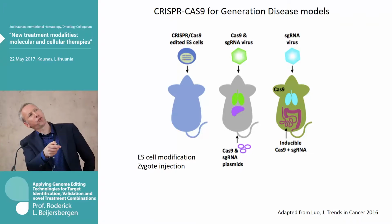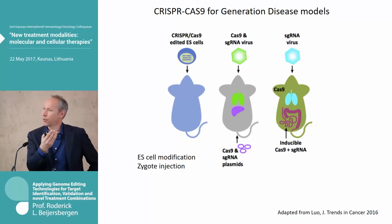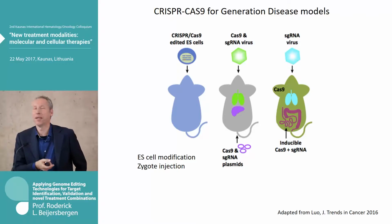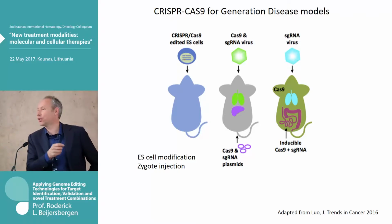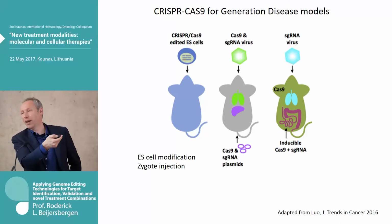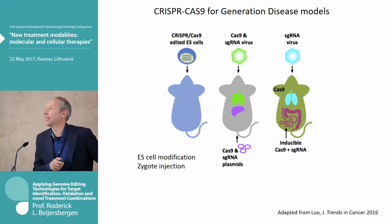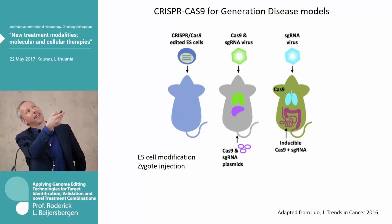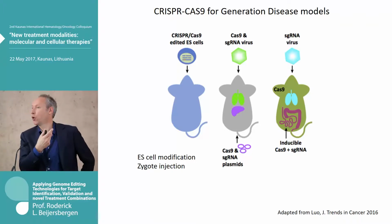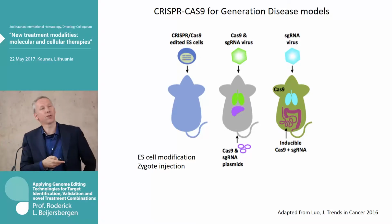Sometimes I say that we should also start to make humans transgenic for Cas9 for the future. So if you want to manipulate your own genome, it's nice to have Cas9 around already, because this is actually the challenging part of this, to get Cas9 protein in your cells. But of course, we do have it already in mice. They tolerate it very well. There are no adverse side effects. If you put in Cas9 in an adult mouse, without having seen Cas9 before, there is actually an immunological response against the Cas9 protein. So that sometimes makes it difficult.